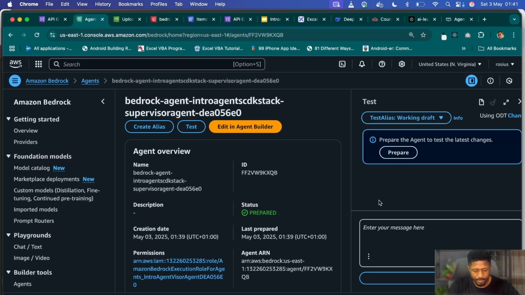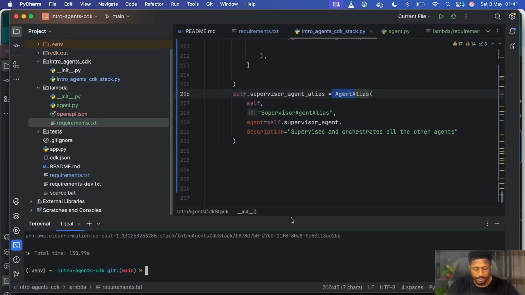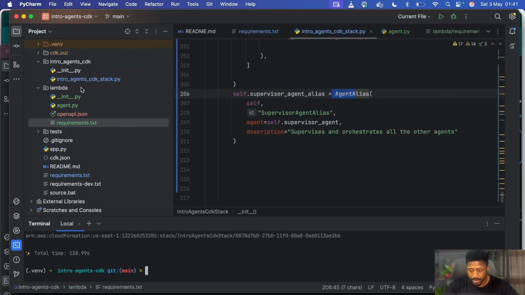After you're done testing it, you can come back to the code, because what we'll be creating now is the second stack, which has our REST API resources. I'll just copy the stack, paste here.